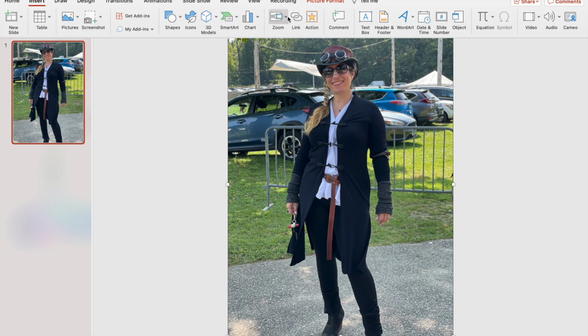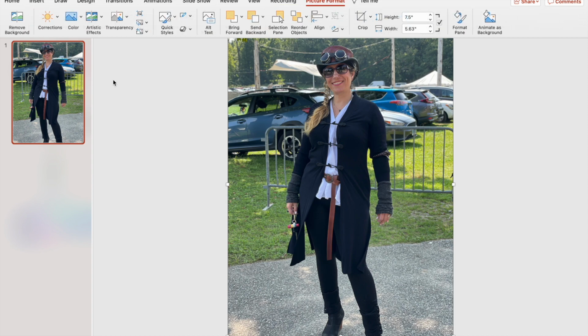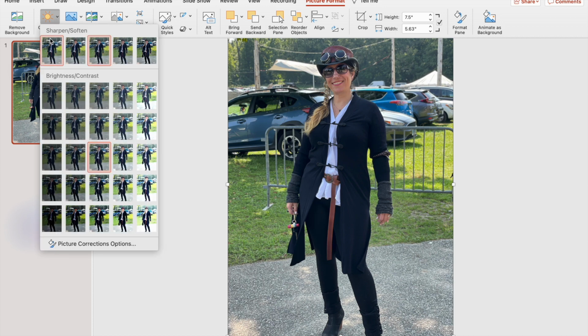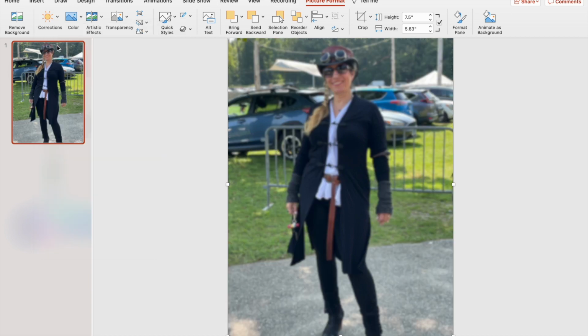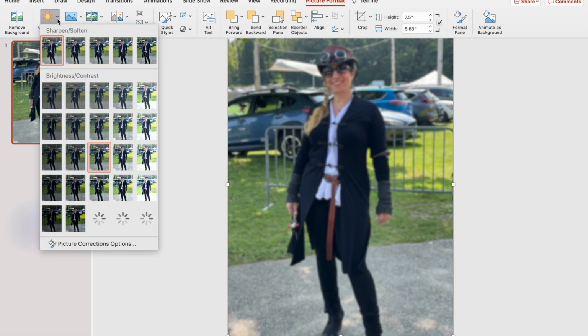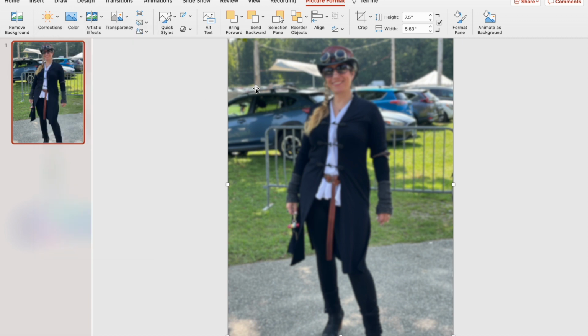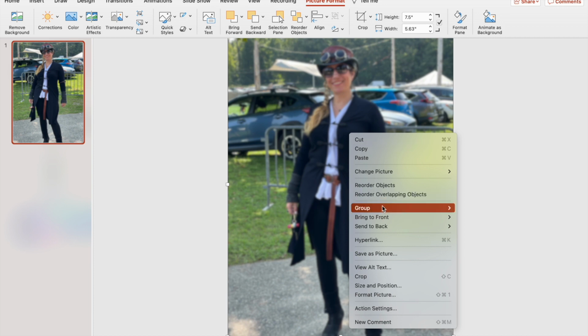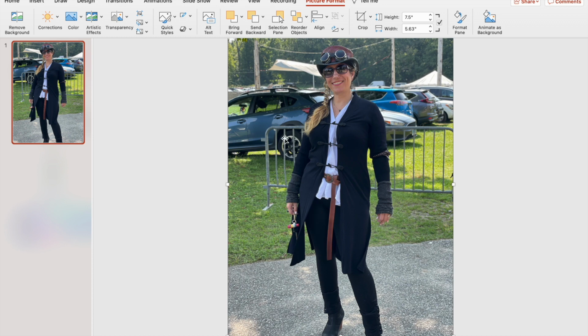So from here, I'm going to stay on the Picture Format tab, and under Corrections, I will sharpen and soften all the way on the left-hand side as far as it can go. So that was, I think it was 50%. Yes, soften 50%. And now it's made the entire picture this nice, soft, blurry background. And it's blurred me too, but that's okay, because now we are going to right or secondary click and choose Send to Back. So here's our other copy that is still intact.